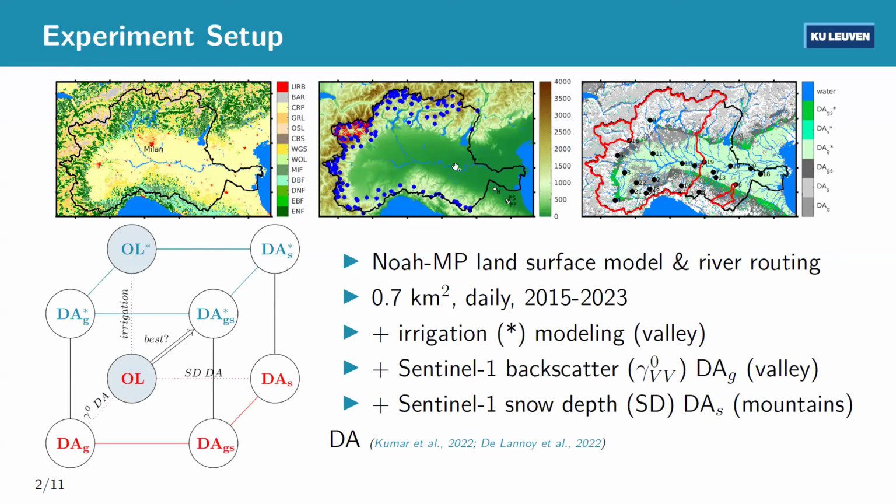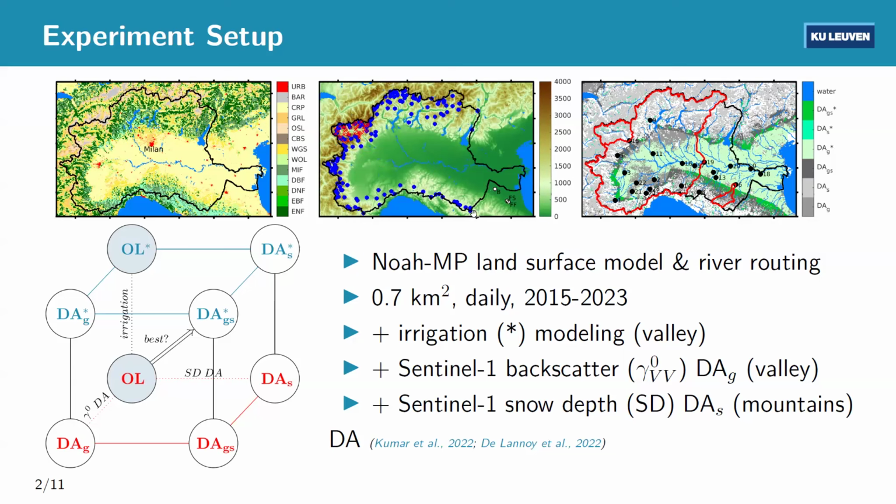In the middle plot, you see dots. The blue dots are where we have snow depth sites. The red crosses are where we have SWE, so snow water equivalent, evaluation points in space and time. It's sparse data. And then the far right plot shows you the black dots where we have stream flow gauge data in different reaches of the Po River and its branches. And so for each dot, there's a corresponding basin.